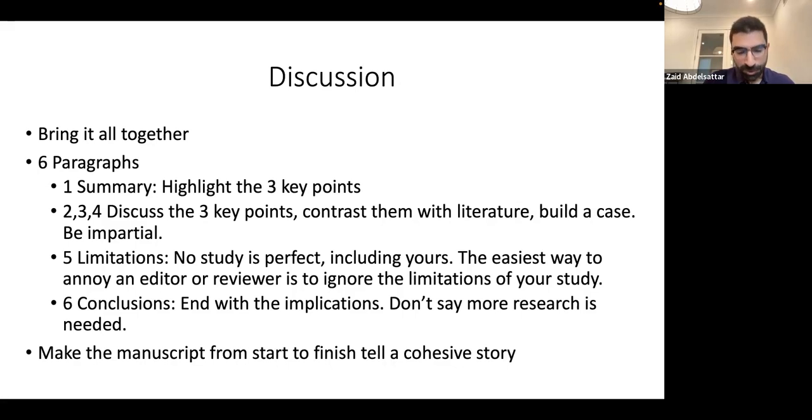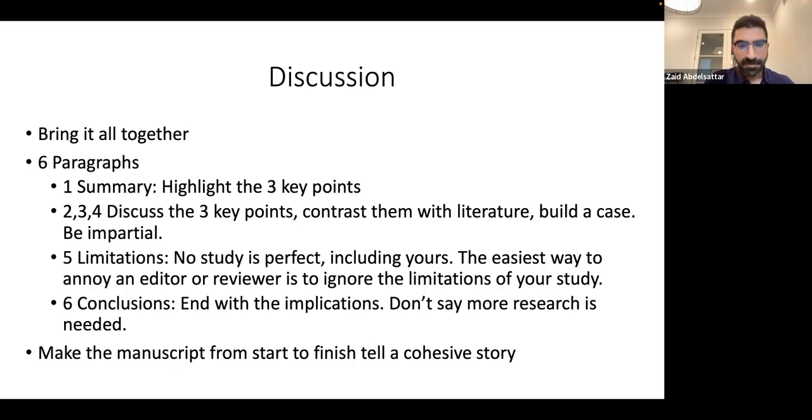Being not impartial, so let's say all I did was completely talk about how omitting chemoradiation was great, and that's it. If I do this, a reviewer might be the biggest proponent for the opposite, right? And then they're going to be pissed off, and they're going to be like, you know what, this is garbage. I don't want to review this. This doesn't belong in here. They don't like that. It pisses off reviewers.